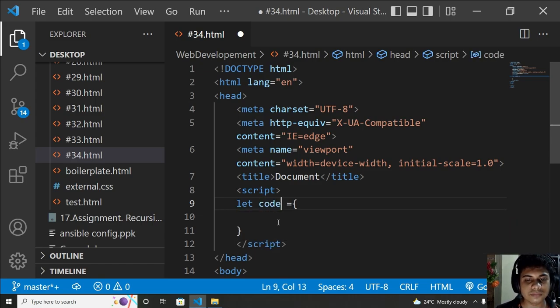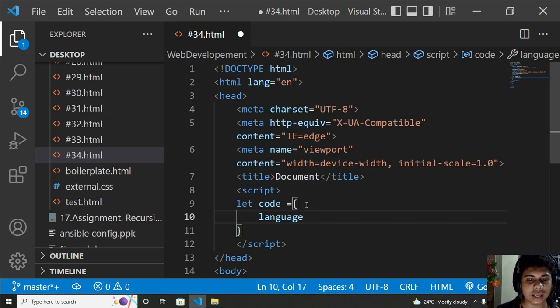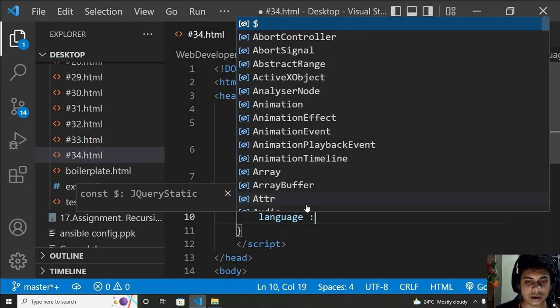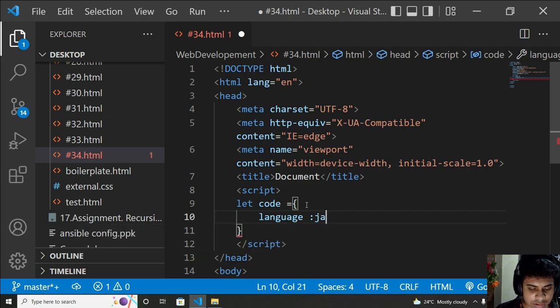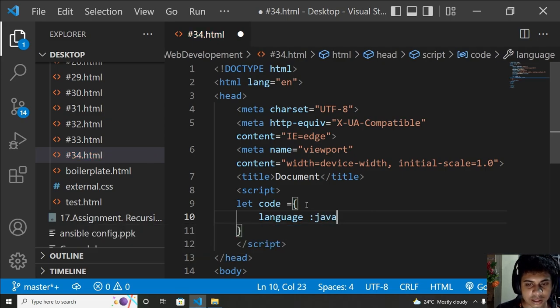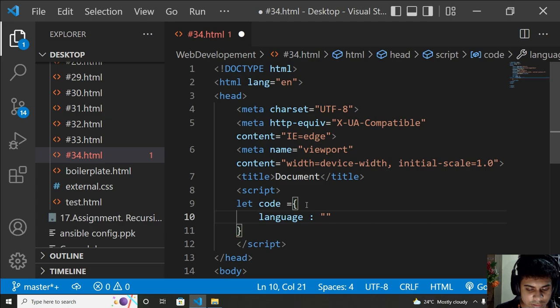So let me take code. Let me make a variable called code. Now it's time to create a key like language. Now colon, and now JavaScript in double inverted commas.